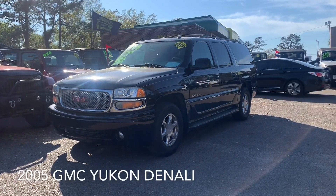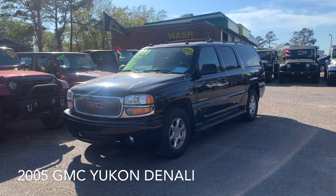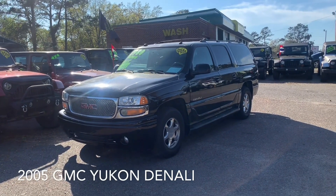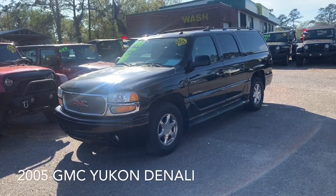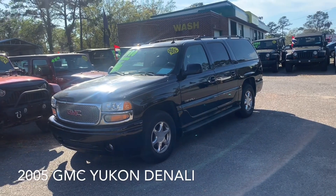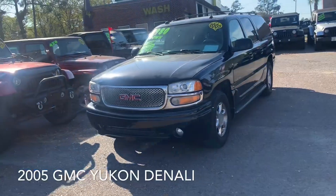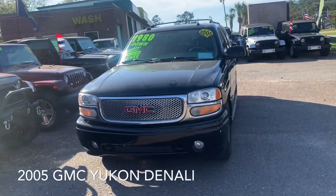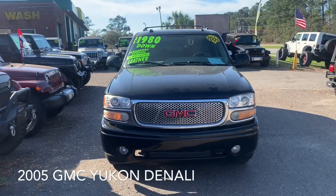This might be the last time you get to see a 2005 GMC Denali XL — this one's clean as a whistle, black with the tan leather interior. Just sold it tonight. Customer came in and said she needs a car with two thousand dollars down, and she's getting this one. She's got six children, they need some room.